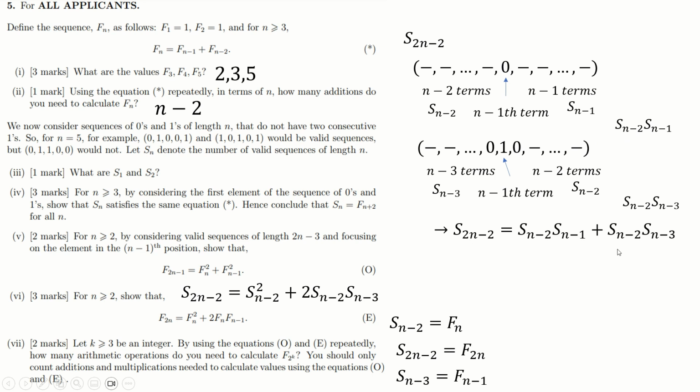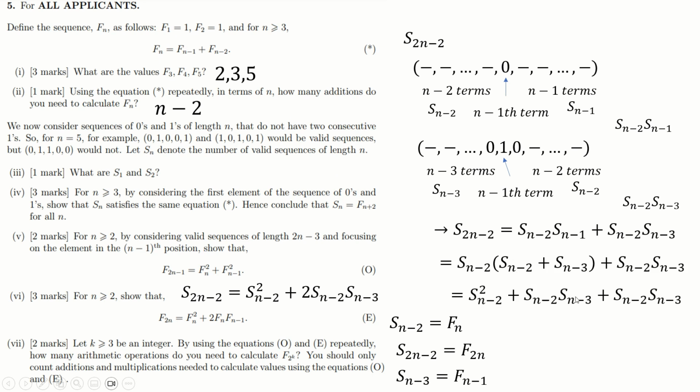So we have this plus this, and now that kind of looks like this here, except I've got an S(n minus 1) term that I don't want. So now I go all the way back up to here and say, well, okay, S(n minus 1) is S(n minus 2) plus S(n minus 3), based on the Fibonacci idea that we know the S's follow. Now we can expand out, and we end up getting exactly what they wanted us to get, I think, which then relates back to this thing here.